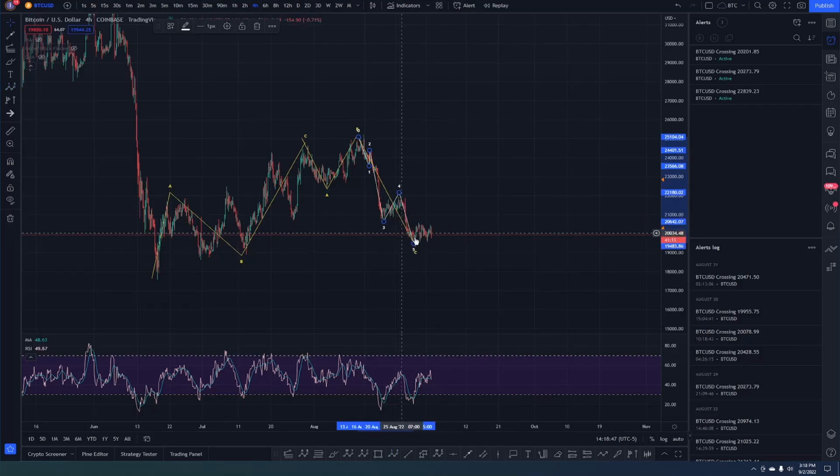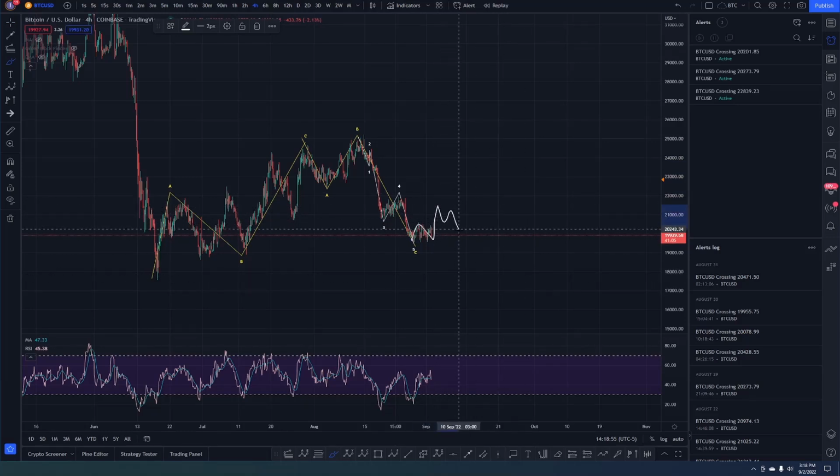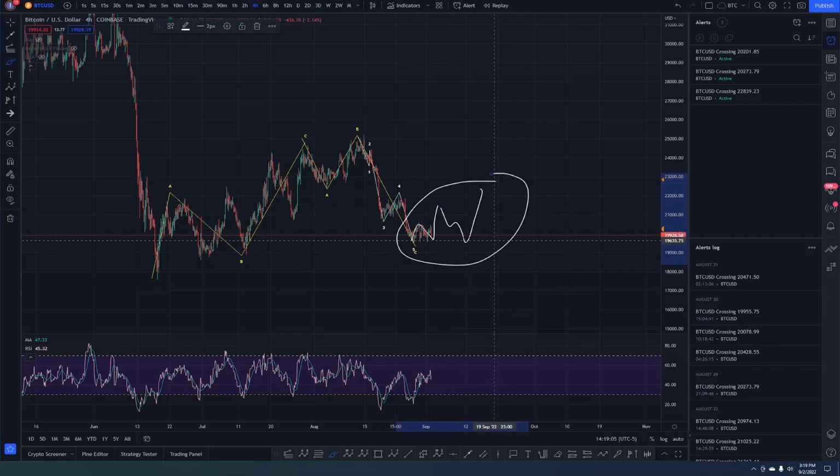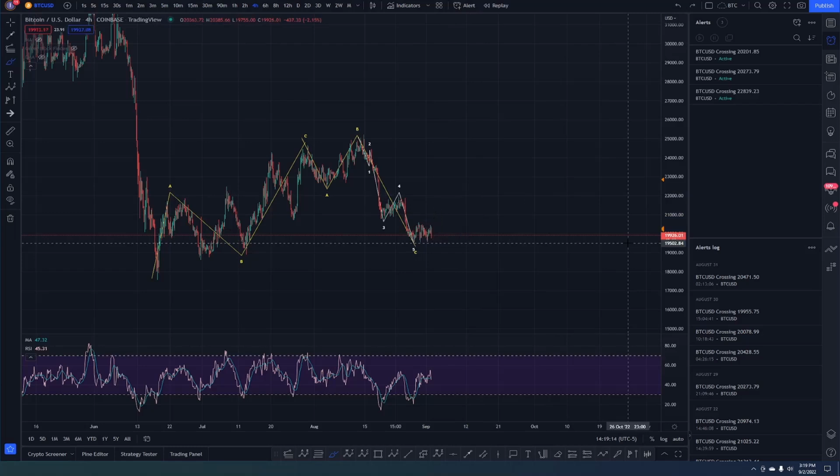And this structure that we're seeing is the beginning of something complex. Maybe you get an A wave, a B wave, and a C wave, or it could be a flat. This could come down and break the low and go up. There's any number of three-wave structures that we could see, and this is just the beginning of a three-wave structure to the upside. It's complex and confusing, but nevertheless, that's count number one.